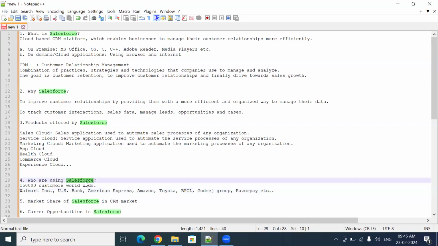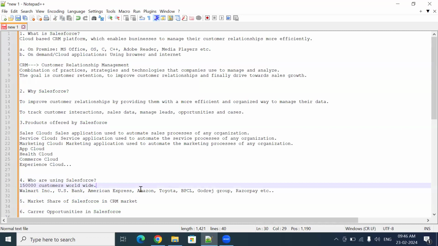In the initial days, when Salesforce was launched in the year 2000, some of them were hesitating to use Salesforce CRM application as part of their business, particularly banking people. Because we know banking sectors, insurance companies, healthcare industries like hospitals, whatever data they are storing, their data is very confidential.